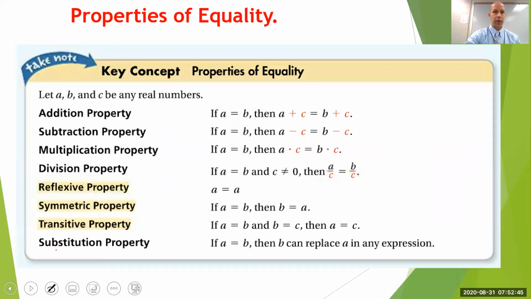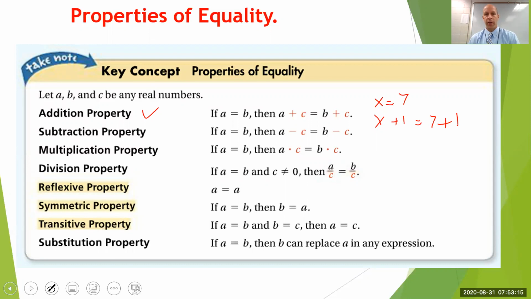The addition property of equality basically says, if you've got A equals B, then you can add C to both sides and that'd be the same. For example, if X equals 7, then that's the same thing as X plus 1 equals 7 plus 1. Hopefully you can verify that that's true. Since X is equal to 7, the left-hand side would be 7 plus 1, which is 8. The right-hand side is 8.